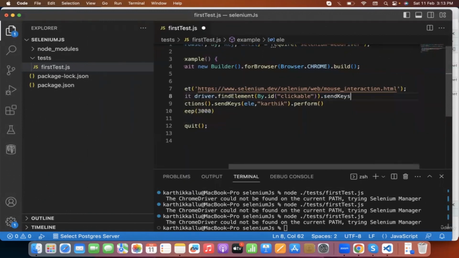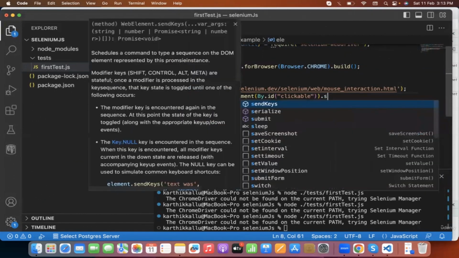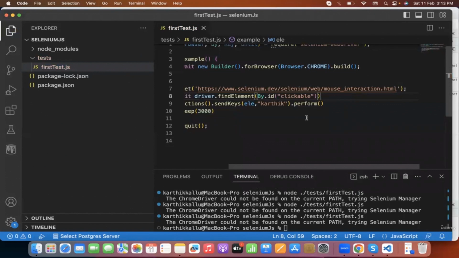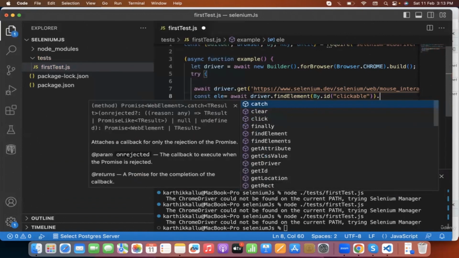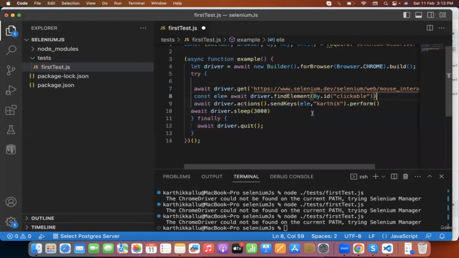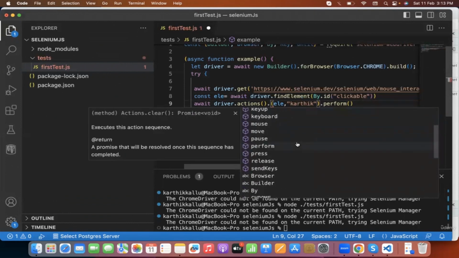Okay. Or else you can use the actions class and you can perform the send keys. We can even set the text using JavaScript as well. Okay. Total 3 ways. Using this one, after find element, you can type send keys, or else you can use actions class, or else you can use JavaScript executor for typing something. Okay. So these are the 3 ways we have for send keys as well. And anything else we missed?